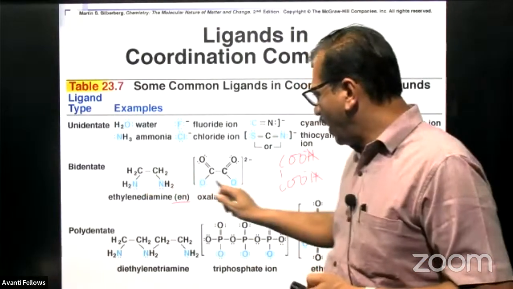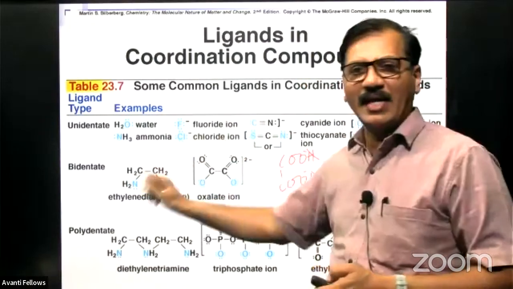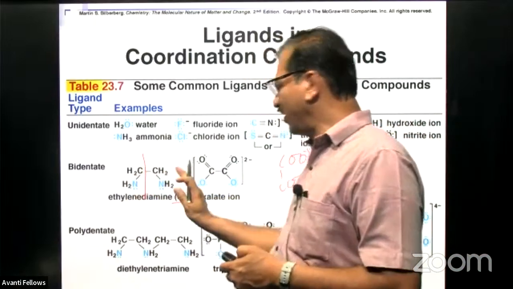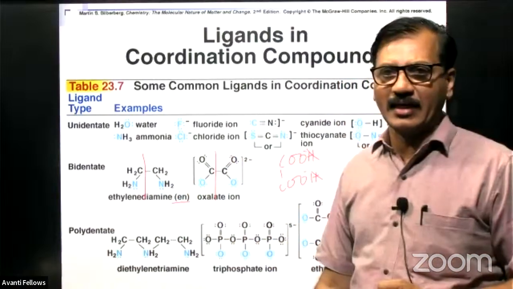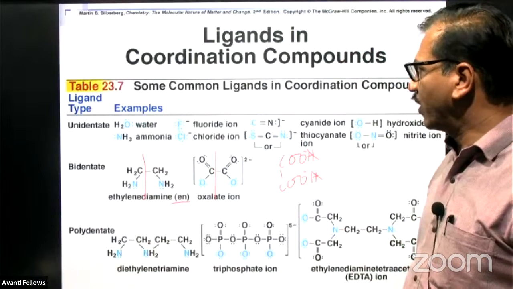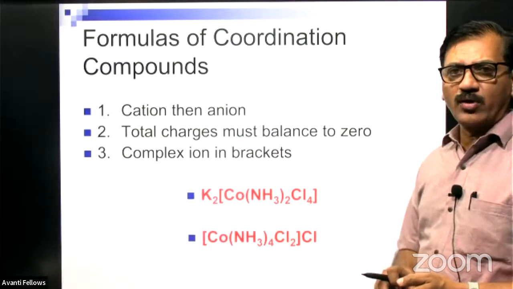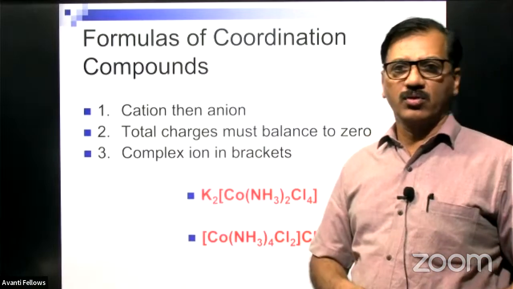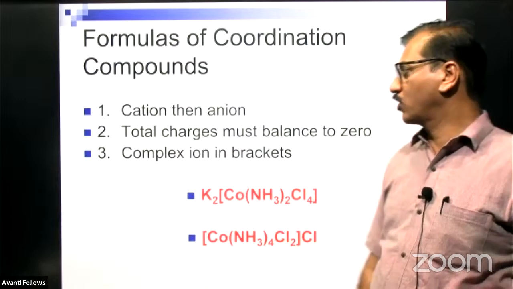So these two are here. These two are symmetrical bidentate ligands. You can see they are symmetrical. CH2NH2, CH2NH2, right? COO, symmetrical bidentate ligands. So in this way, you have to have more and more information about the ligands. Now, how to write the formula of the compound, and if the formula is given, how to name them. Let us look into both of that.